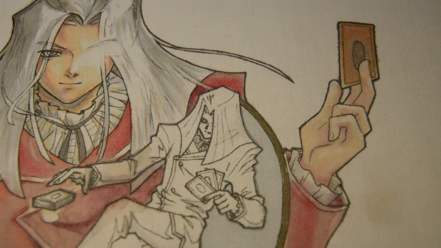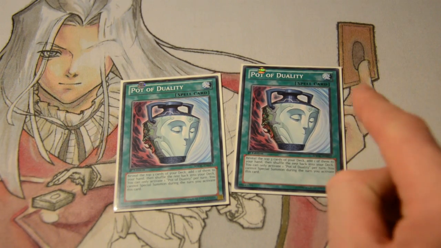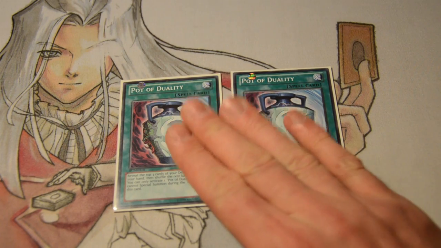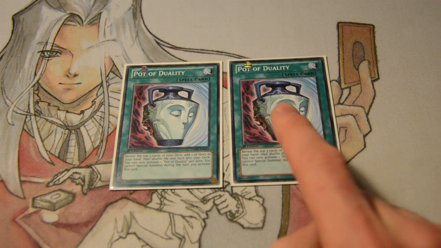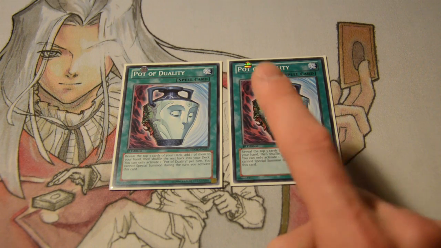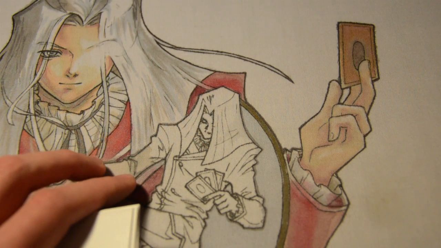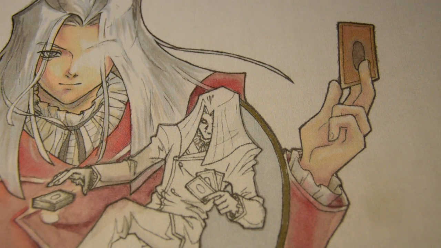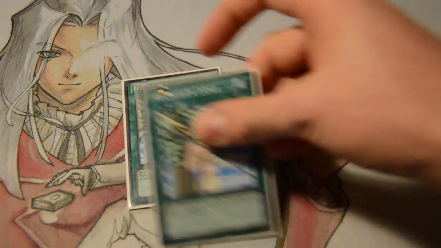But that's just me. Then we have the 2 Pot of Duality. Reason kind of being the same as Stoic Challenge, but there's a bit more special summoning in this deck, just due to BLS and due to the Synchro plays, and due to obviously the new Dragon level 4. So that's the reason why I've cut it down. It hasn't hurt my consistency in testing, but I am still going through and testing. So kind of watch this space. And then we have the 2 Lance, just again so your plays can go off.